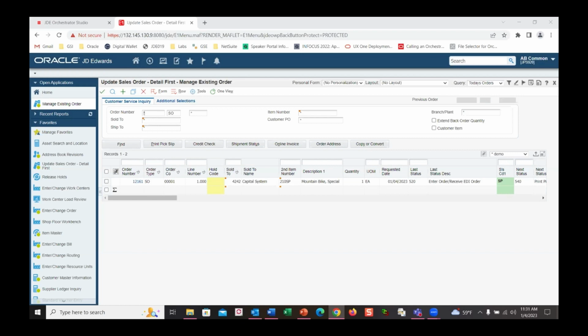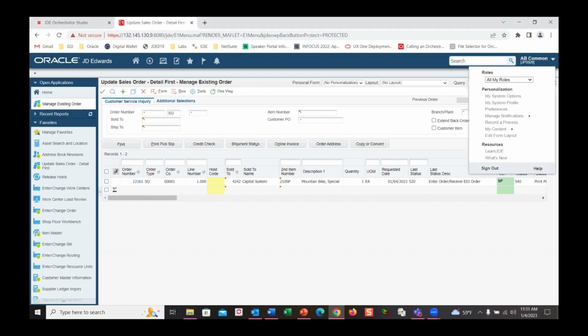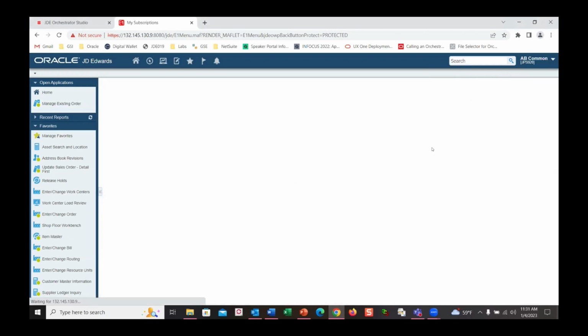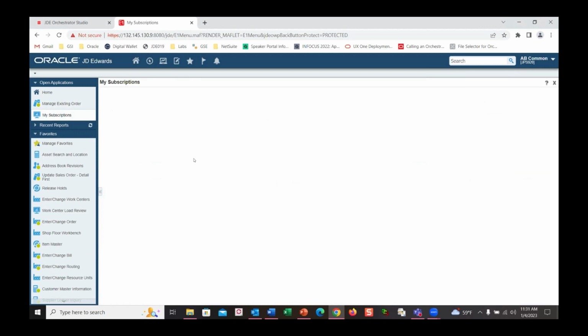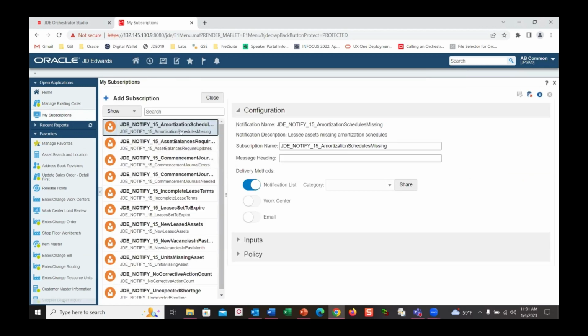If you have Verizon, for example, you could have a notification that they subscribe to, put in Verizon with their phone number.com, and it will text it, right? So these are all notifications that are set up in this environment.